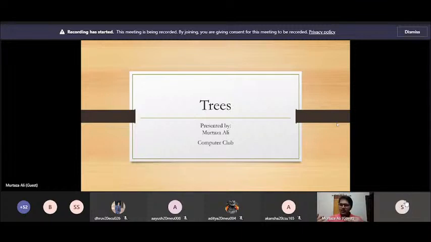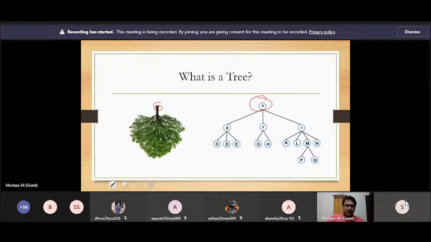You might ask, Murtaza, are you kidding me? What's similar between these two? If you see, there exists some similarity. Let's see what is similar here. There is one starting node here. Take this node for example, this point can be taken as the starting point. Then there are linkages to other nodes. You can see the branches coming out of this.